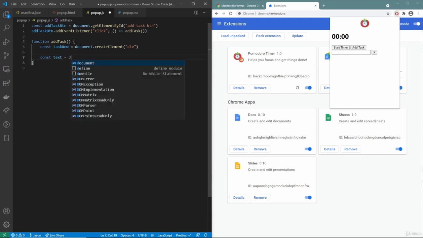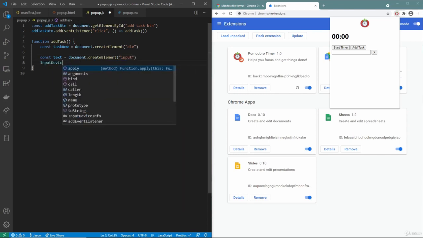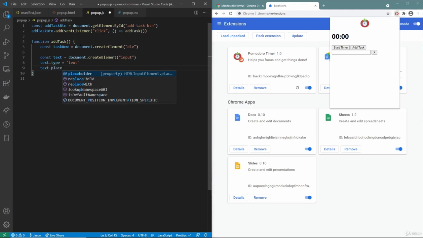So we'll do const text equals document.createElement, and this one's an input field. And the input type equals text, and we'll give it a placeholder, something like enter a task, but just a little more flavorful.